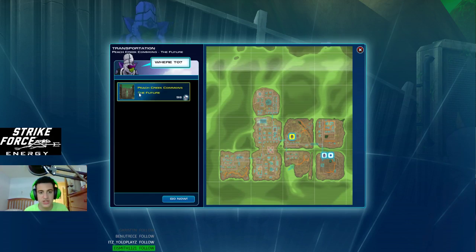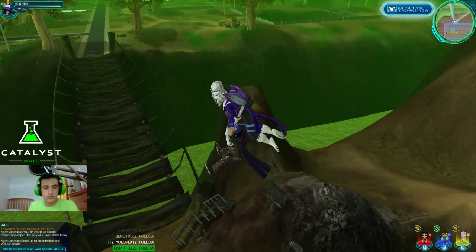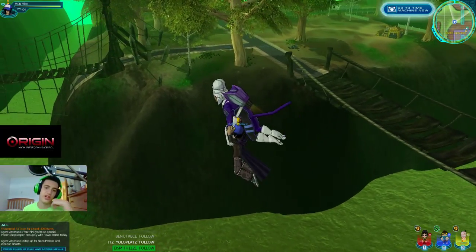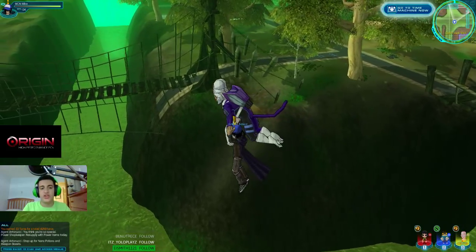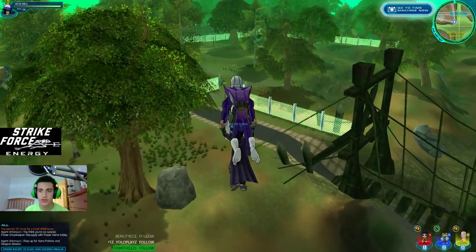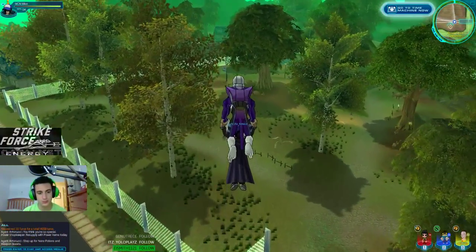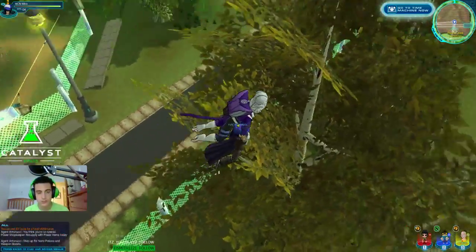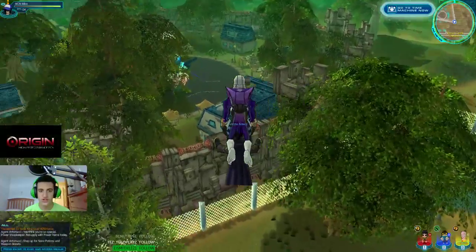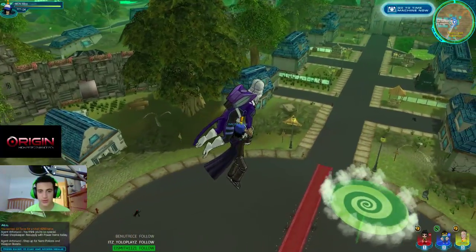Okay, let's go to Peach Creek Commons. Let's hang out with the community or something like that. If there's even anyone online, I don't even know where the Time Squad is. Time Squad is an event, by the way. Apparently, if you find them, you get some old retro items from when the game was still new. You thought you saw box forts before? Look at that. That's the biggest box fort I have ever seen.